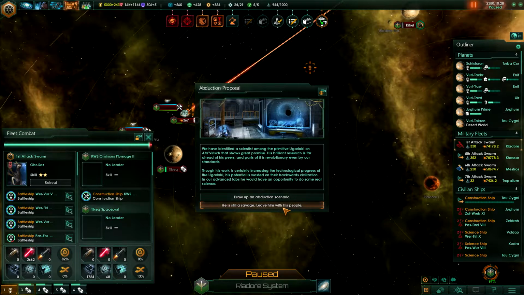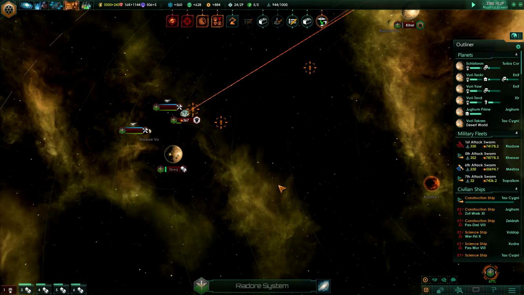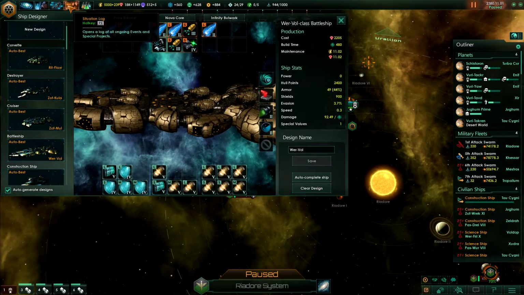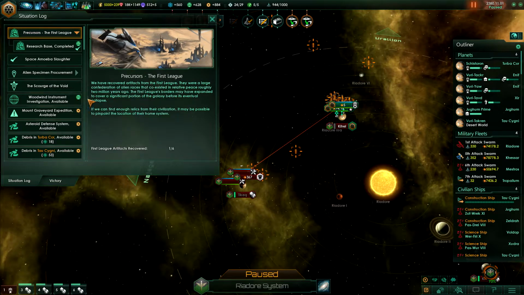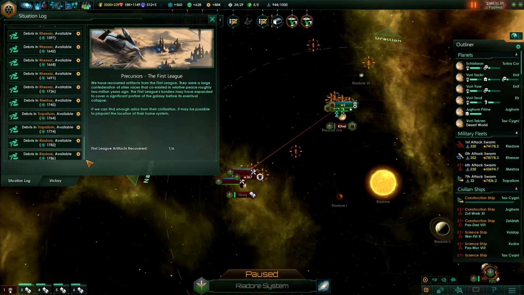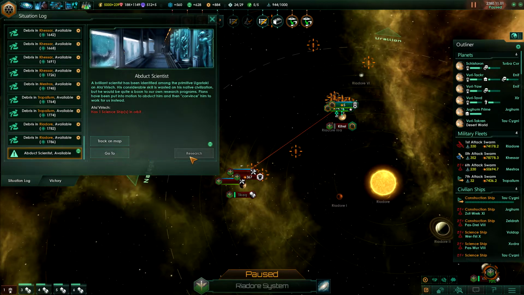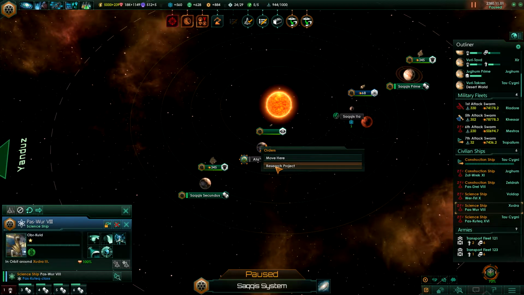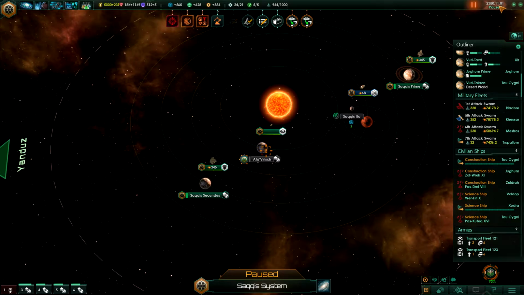So, let's draw up an abduction scenario. That looks like it could be pretty fun. Station under attack. So let's go into the situation log, and hopefully it's here somewhere. Abduct scientist available. We need one science ship in orbit at Atavrish. So let's go ahead and do that. We'll get the research project on the way.